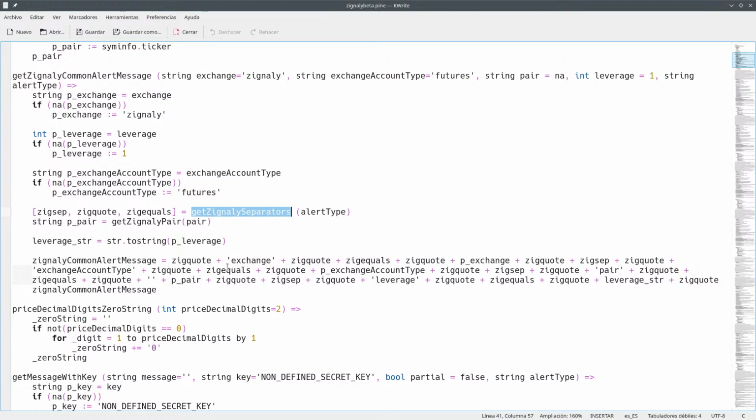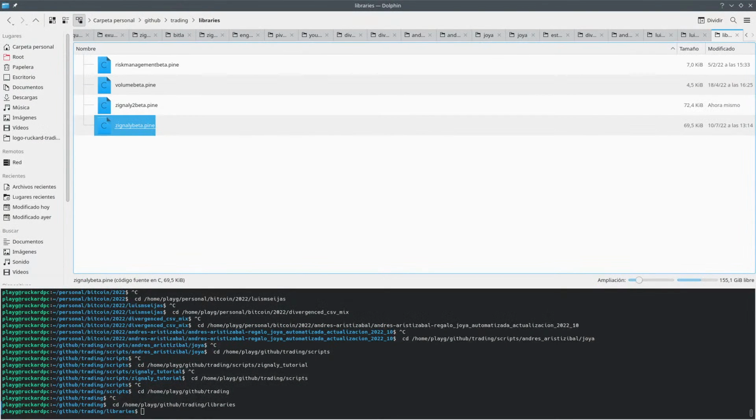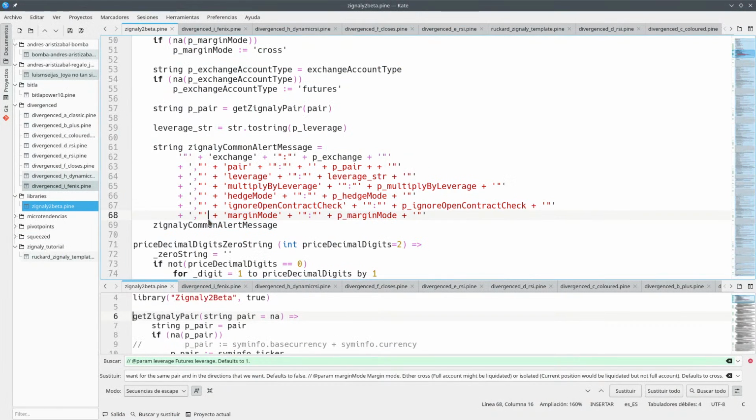So I'm not sure this makes sense. So let's remove this because I don't think we need it.